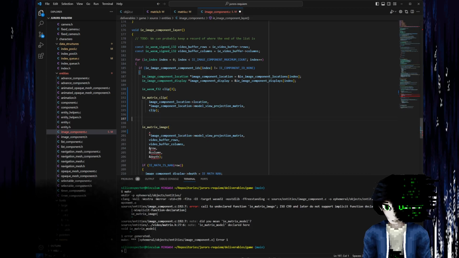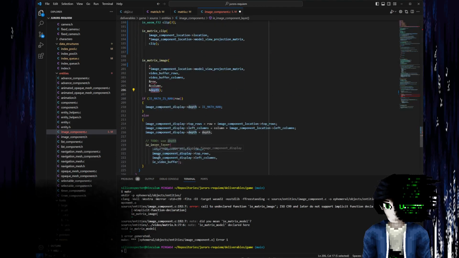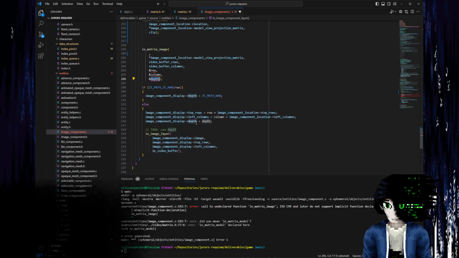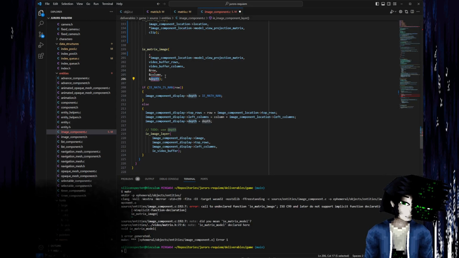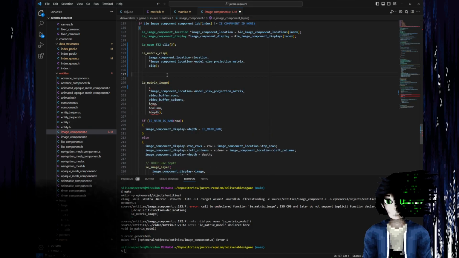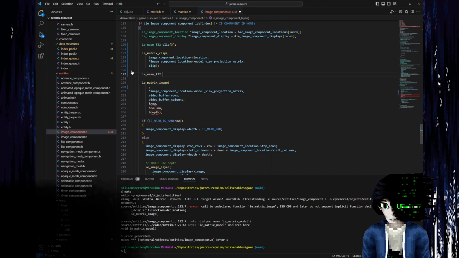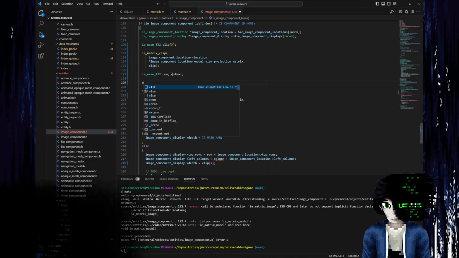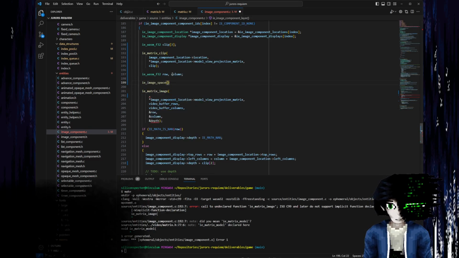And then to get this row, column, and depth, where's the depth coming from? Oh, it is actually used, okay. I think it's only used to sample them in the right order. I think it's actually used to draw them. Okay, so we've got the matrix clip, we've clipped it. So next up we have to calculate the exact coordinate on screen. We can use clip 2 there. And I think it's image space, was it I called it? Yeah.